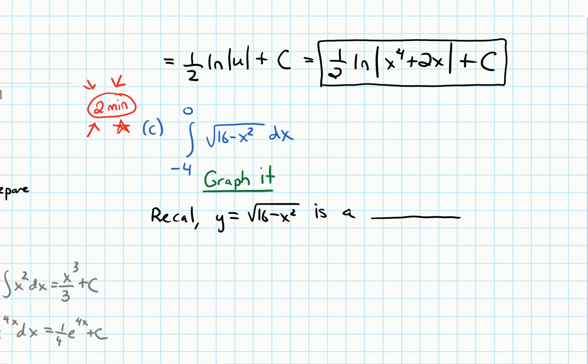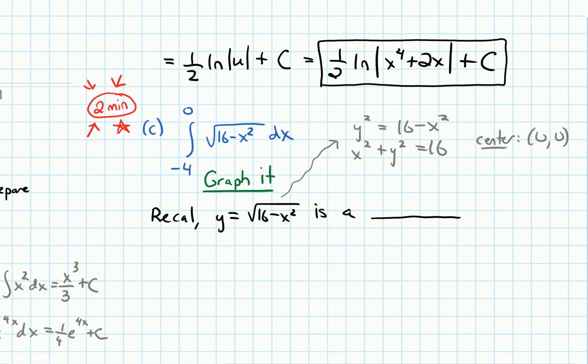Okay, so I'm going to trust that you paused it for about 30 seconds. I now want to talk about how we could figure out what the graph was if I was unsure. Well, it involves simplifying this equation. I can square both sides to get rid of the square root, so I'll get y squared equals 16 minus x squared. If I move the x squared over, we get x squared plus y squared equals 16. At this point, hopefully I can recognize this is a circle. In fact, the center of the circle is (0, 0).